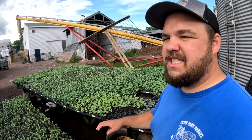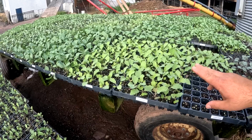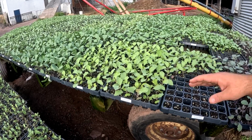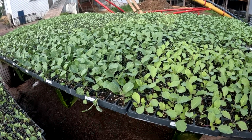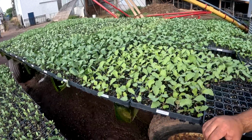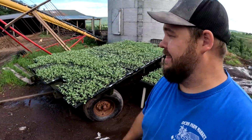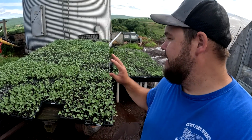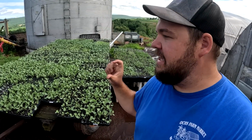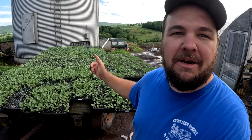We did have to reseed a few things, but for the most part, all of this stuff came up really well. Two things that I'd like to touch on that grew really well are kohlrabi and our Eastern Crown broccoli. Both of those have really amazed me. For the most part, this stuff seems to grow really well in the area where we live. However, it was extremely hot for the past 2 weeks. We didn't know how many of these seedlings would pop out of the soil. And I think overall, I'm pretty excited with what we got here.